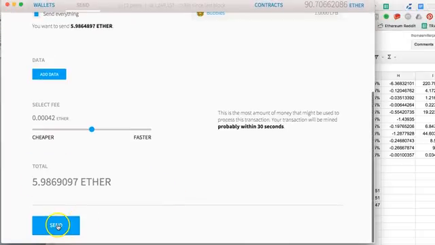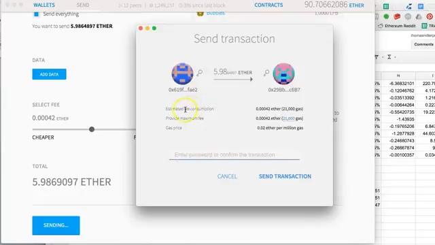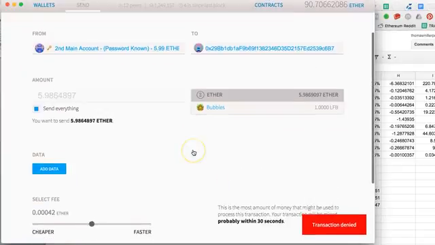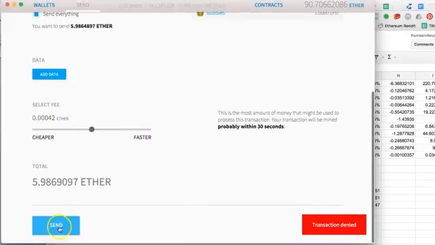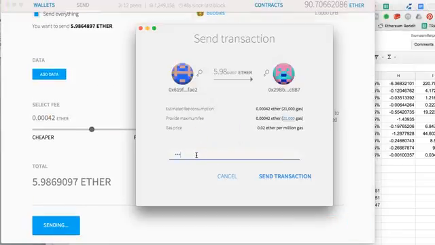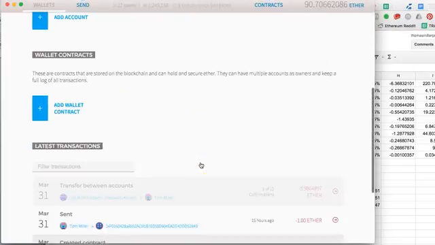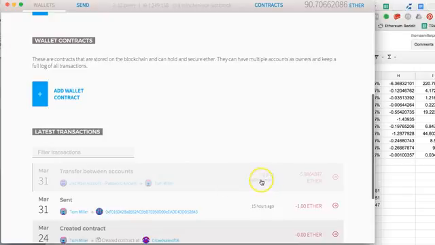And then I just hit the send button, and it's going to ask for a password to this Ethereum wallet, and I just can't remember what it was. Let me think. Okay, I know the password for this one, so I press send. And I press send transaction. And that's it. That's being sent from the second main account to the main account. And then we're going to do the same with the others. In fact, we'll just show that actually happening. So zero confirmations at the moment.